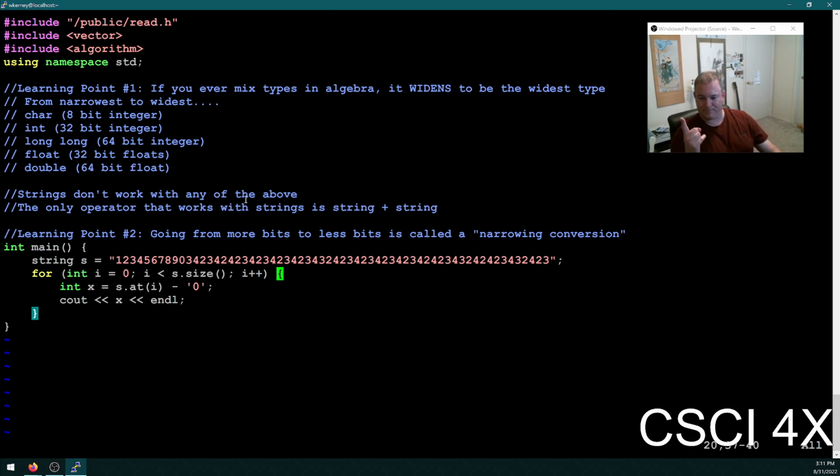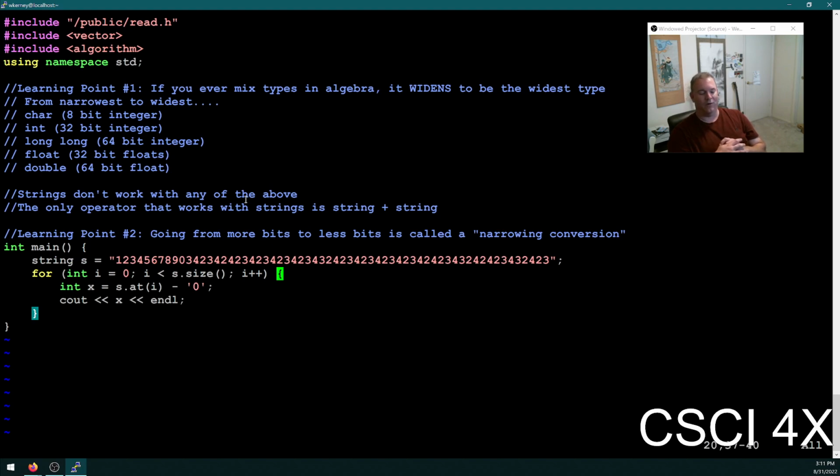So 1 bit can hold either 0 or 1, right? So 2 bits can hold 00, 01, 10, and 11, or 4 values. So every time you add another bit, you can double the number of values you can store. So with 3 bits, you can hold 8 values. With 4 bits, you can hold 16. With 5, you can hold 32.